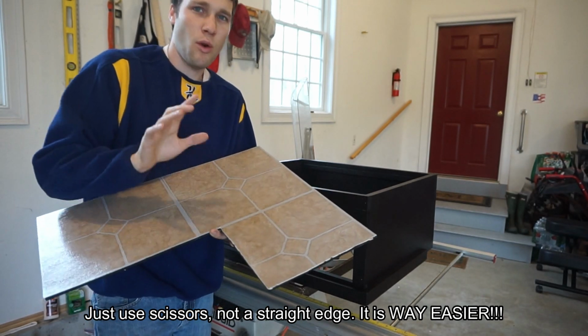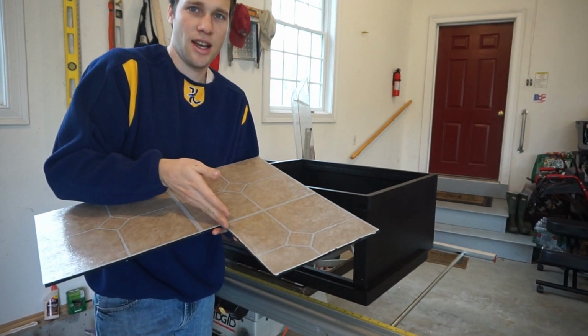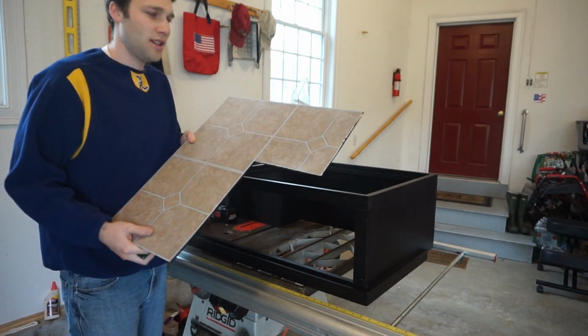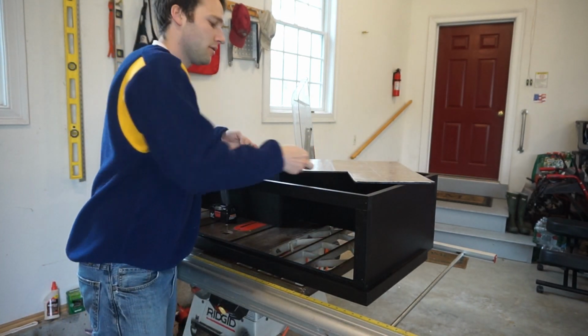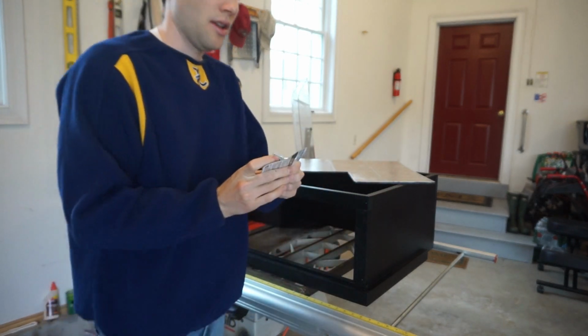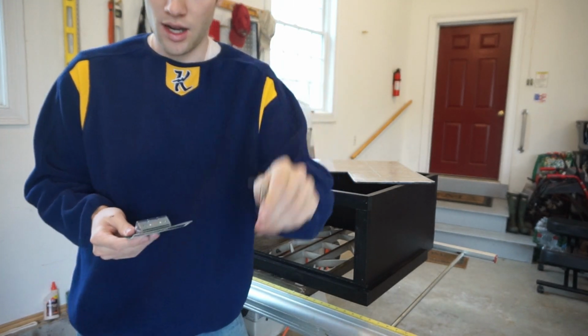Cutting one of these wasn't quite as easy as I thought, so it's a little bit choppy around the edges here. I sanded it down, looks good where the basking platform ramp is going to be. So to actually install this into my frame here, what I'm going to use are these inside corner braces that I got at Home Depot. They are 2 inches long. They look like this, even on both sides.